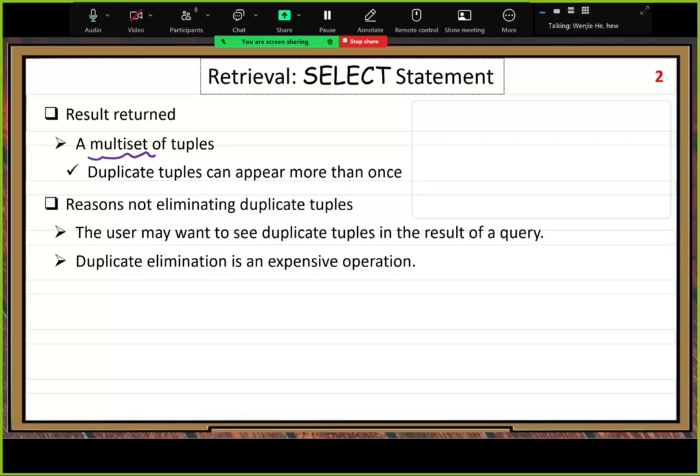Keeping or eliminating duplicate rows are both fine when you do some special data processing. Because when you do data processing, you may generate temporary tables, temporary search results, and you use the data in those temporary tables.